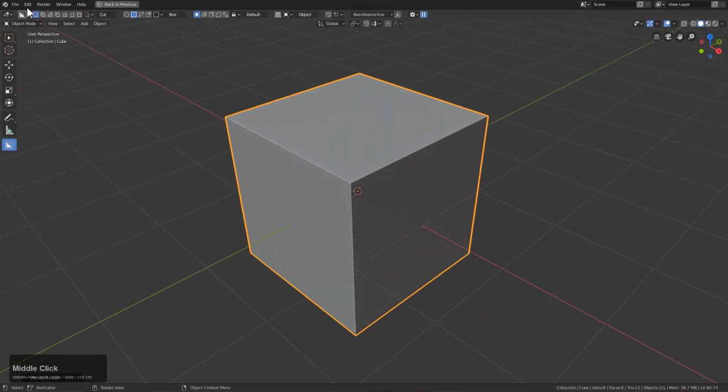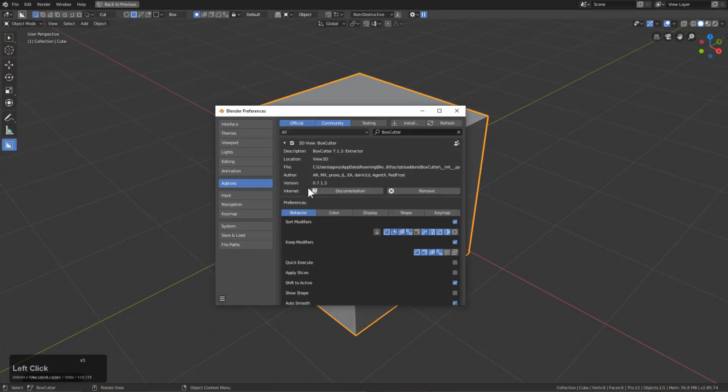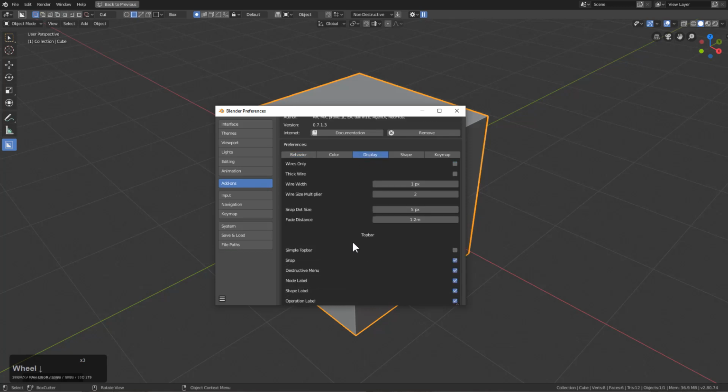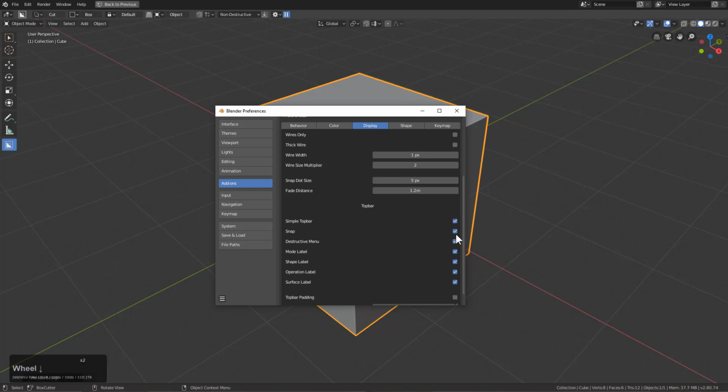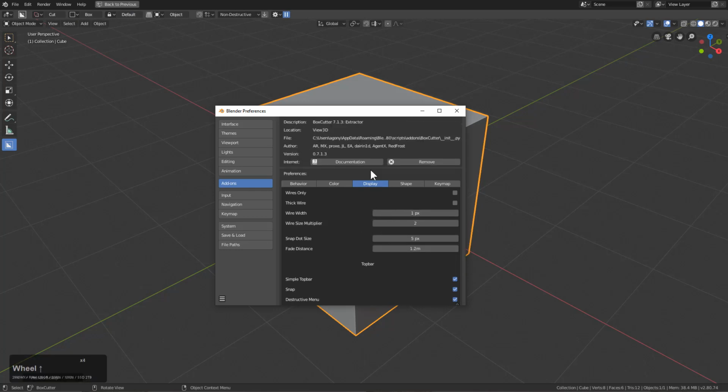However, if we look at the top bar, we may want to do a small amount of customization to it. That was a part of this last release. So under the Display tab, Simple Top Bar was a setup that we came up with for people that are using mouse. But if you uncheck it, it's the classic setup, which is a little bit longer. And of course, you have options for completely removing snap and also turning off labels. So this is the slimmest Box Cutter yet. But we're going to turn the labels back on because I feel that it's better for people who are watching these videos externally to know what's going on.